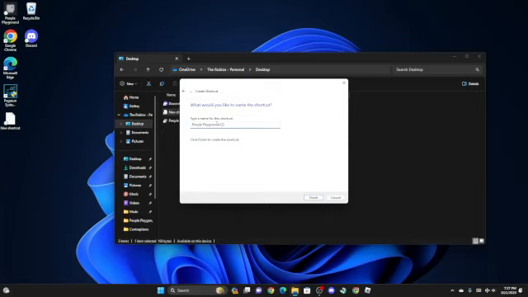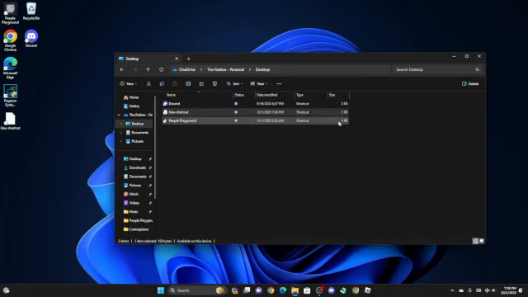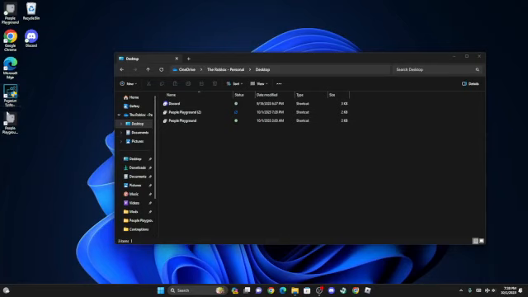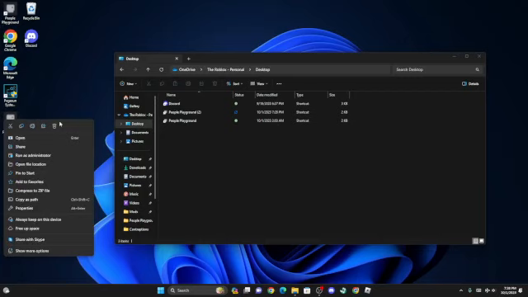I'll usually just change it to the name of the actual application. And right now it's People Playground too because I have it right here already. Anyways, create shortcut. Then you just click finish. As you can see, it pops up right in your desktop or wherever you have it. For me, I put it in the desktop. So, yep, it's come up here. Right now, I don't need it, so I'm just gonna delete it.